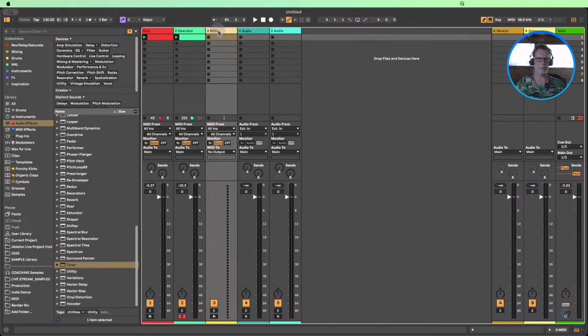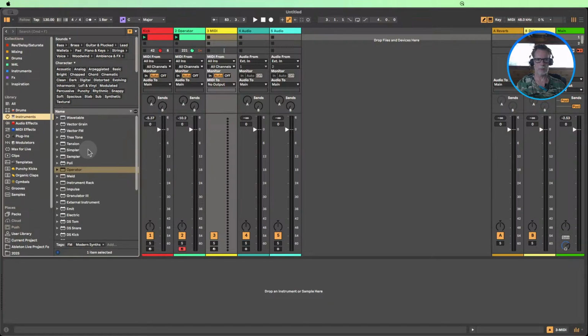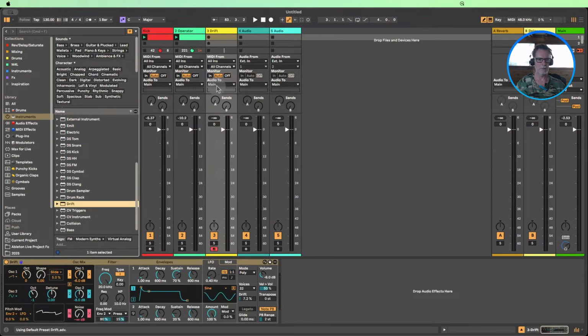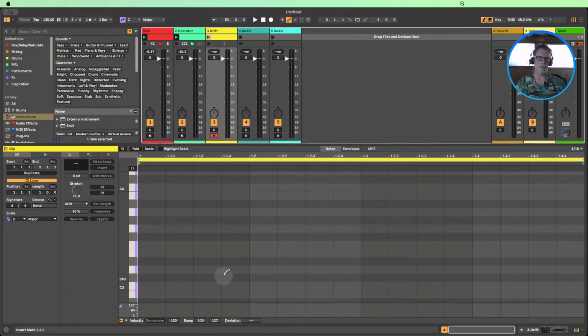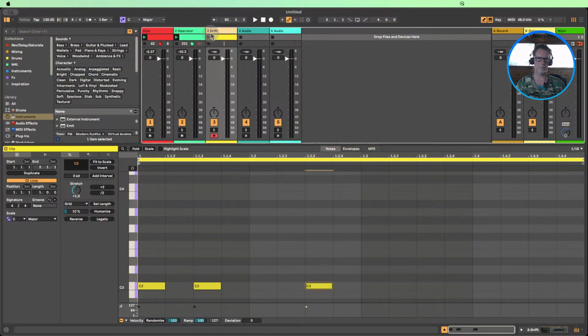All right, so now let's go with a Drift, I think, as our instrument. As I said, we're going to be working with the stock Ableton stuff. Keep it nice and simple and focused, a bit like it was back in the 90s. And we could do either a pattern by programming it in, or we could add a sequencer here. So maybe we'll start with something that I program in, and we'll see what that's like, and then we might switch it up. Let's see.